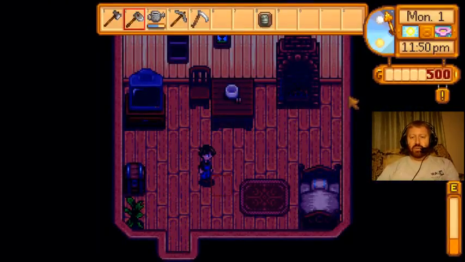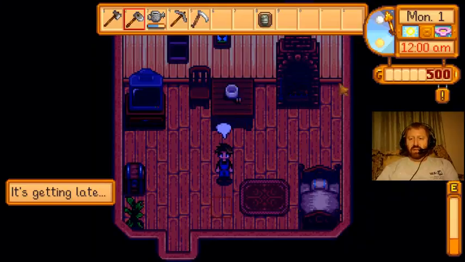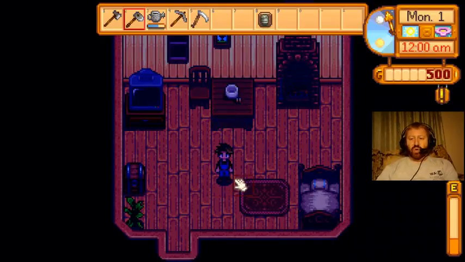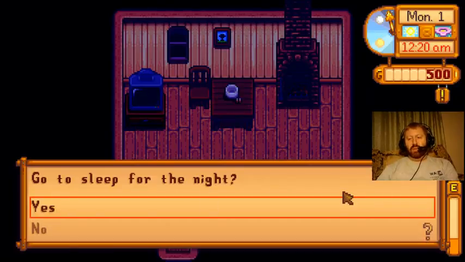And I'm going to dance around for a second to show you what happens at midnight. Bit of Cinderella here. It gets red, it's getting late. Again, that's your warning. If you're way over in the mines or the far reaches of the map, it's very difficult to get back in time. So, that is pretty well concluded. Day 1. Slide into bed. And that activated when I moved into the bed. There's no button to push.